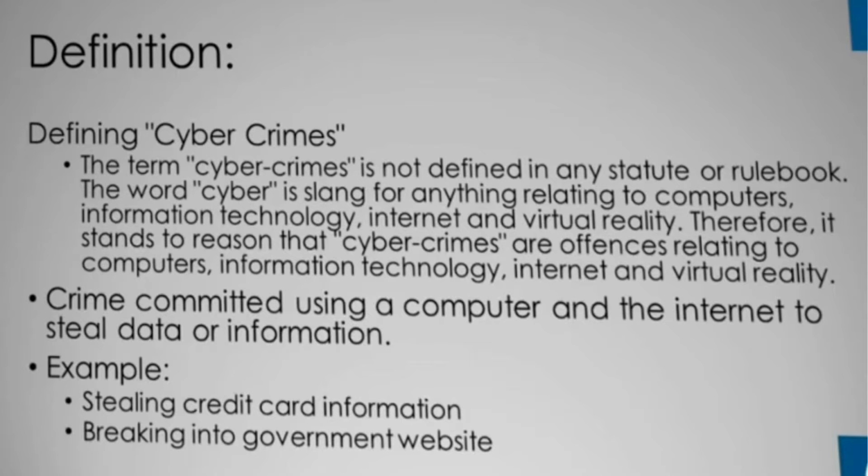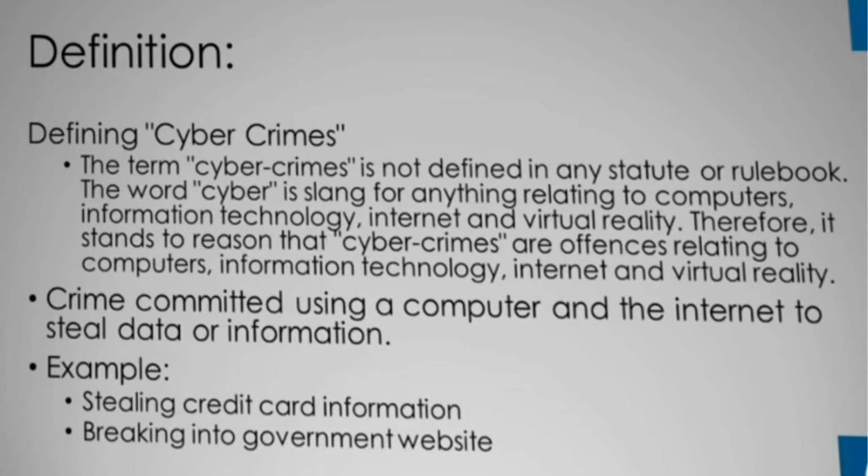Now, if we were to define what cybercrime is, the term cybercrime is not defined in any statute or rulebook. Basically it comes from cyber, which is related to computers and the internet, or anything related to the IT sector. Therefore, it stands to reason that cybercrimes relate to computers, IT, internet, or virtual reality. So in simple language, a crime committed using a computer and internet to steal data, information, or even manipulate it is a cybercrime.